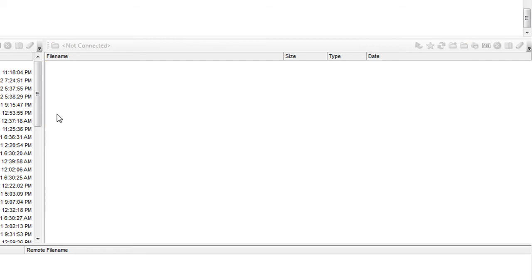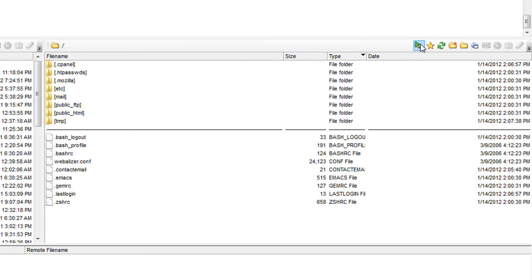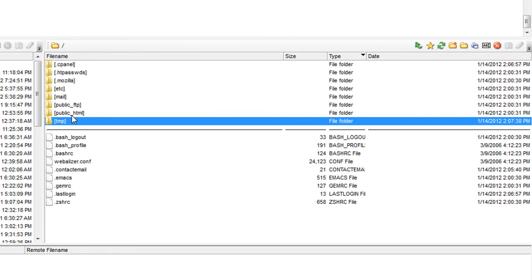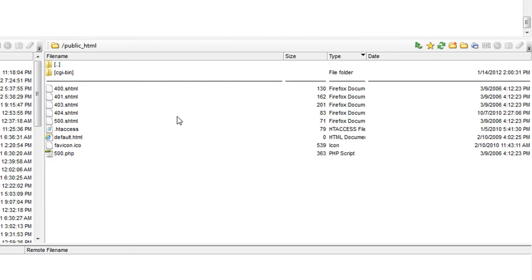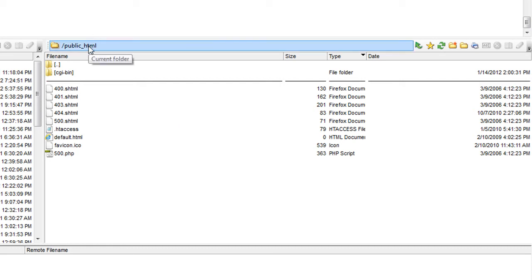Now, if you have an account, whoops, that's the wrong place. Okay, I accidentally clicked temp, public HTML. Now, if you got a hosting account somewhere else like HostGator, they're all pretty much the same prices. It's just some people already have websites up. Then it may be called public HTML. It might be called something else. It could be called website. It could be called pages. It could be called web pages. It could be called home or web.